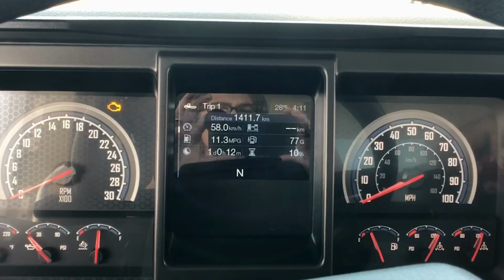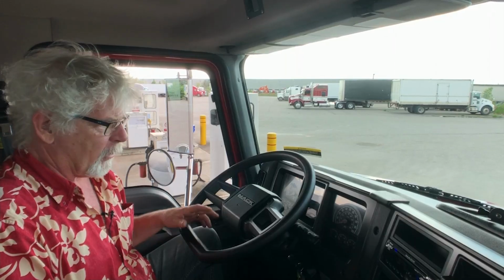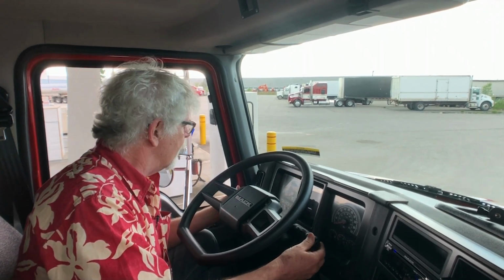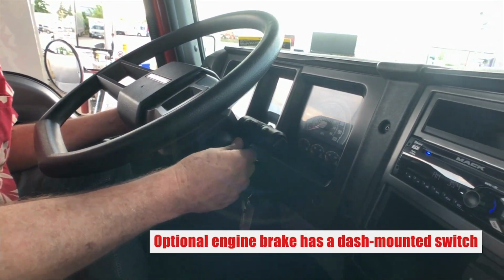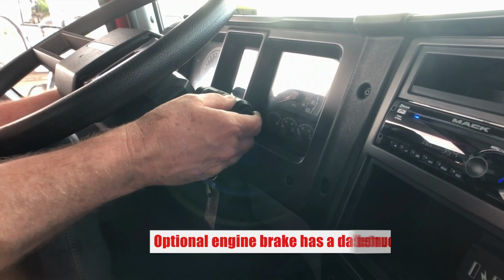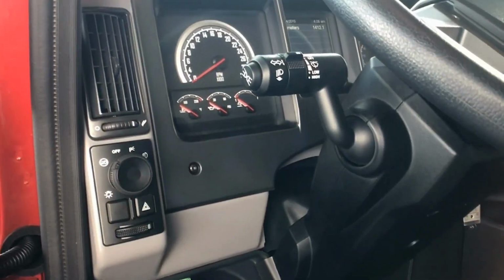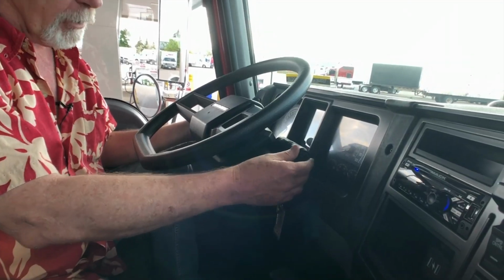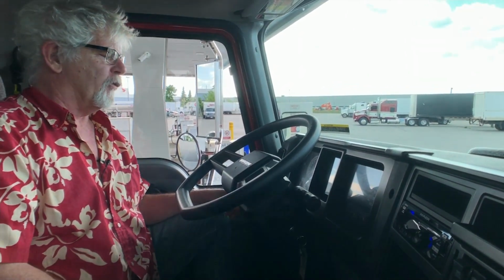The basic dash, driver layout, and driver display here in the center is more or less the same with just some different details. We have these cool-looking controllers here on the side of the steering wheel. On the highway trucks, this one is for the engine brake. On this model, which doesn't have an engine brake, this is where your windshield wiper controls are. And over here on the left-hand side, we've got the turn signals, high beams, that sort of thing. But it's pretty much the same configuration as we see on the Anthem that was released year before last.